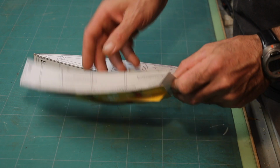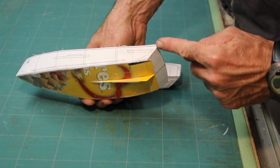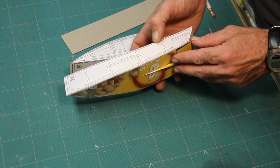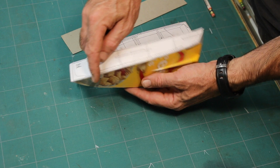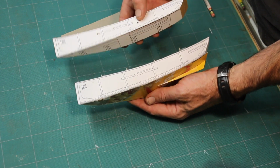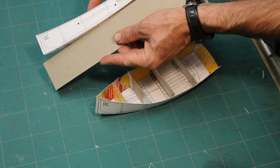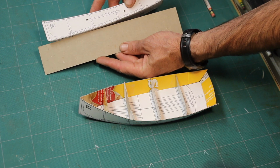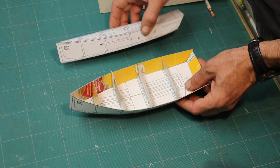And that's why if you look at this model, you can see how the bottom projects past the sides. Now we've done the same thing with the bottom panel. However, there wasn't nearly as much shape being created or being stolen in wrapping that bottom panel around the curve of the sides. If you look at that shape there, there's not a lot of difference between a straight line and the bottom of that boat. There's certainly some, but not enough to foreshorten it in any appreciable way.